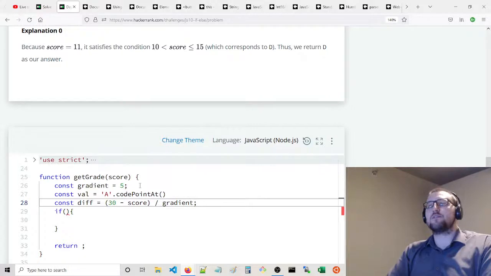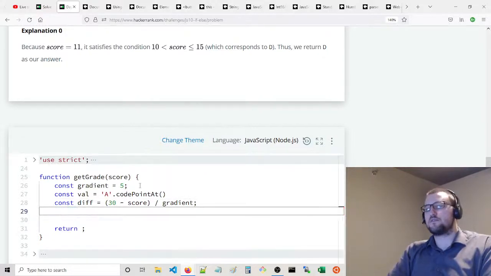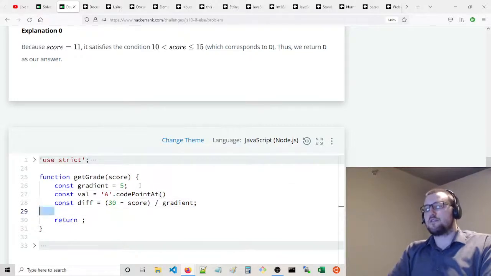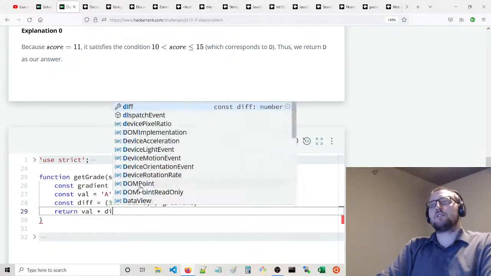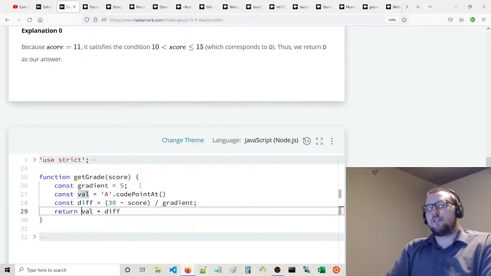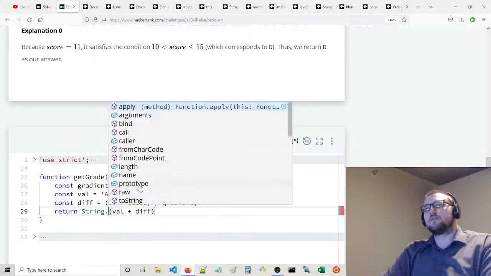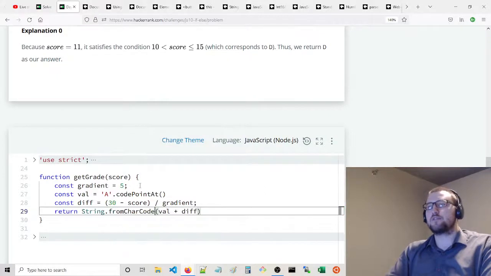That'll actually give you the difference. You're going to return val plus the difference, and you're going to say String.fromCharCode, or fromCodePoint.